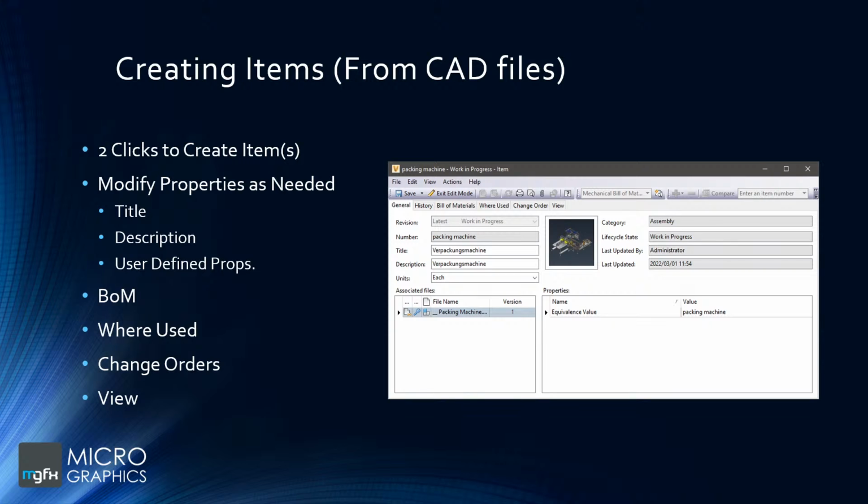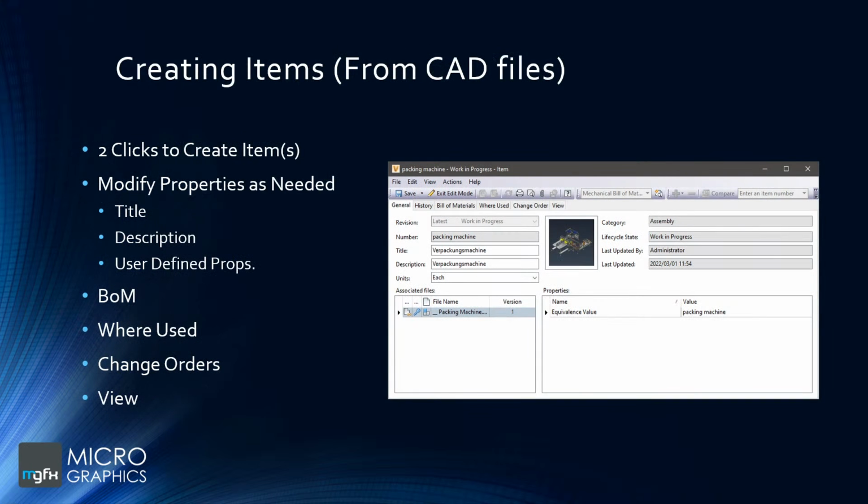There are other tabs available here within the item editor as well. You can view the history to view any historical data related to this item. How many versions or revisions of this item have there been. In this case, it would be empty because it's a new item. You can view the bill of materials, which would allow you to see all the other items that will be created.